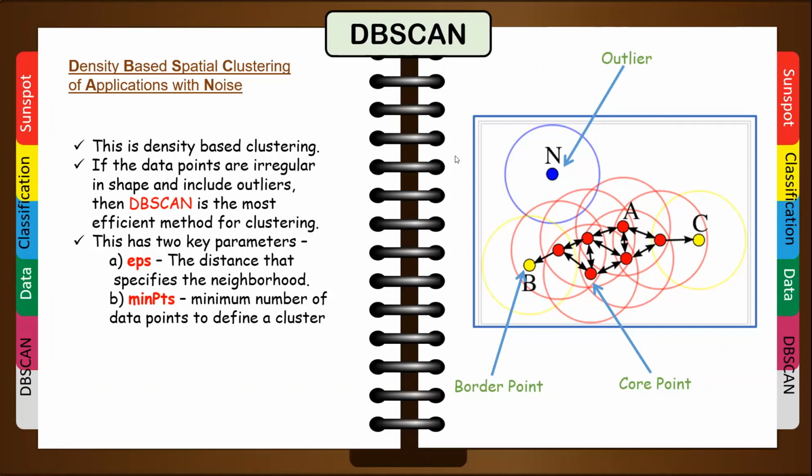These are called core points, where we define the cluster, meaning they are within the minimum distance EPS. If a point lies on the border, it's called a border point. And this blue point is called the outlier. When you define the EPS, if a point is beyond the EPS or the minimum points, then it is considered noise. You will understand more during the project, because there are many other things I cannot cover in this presentation.